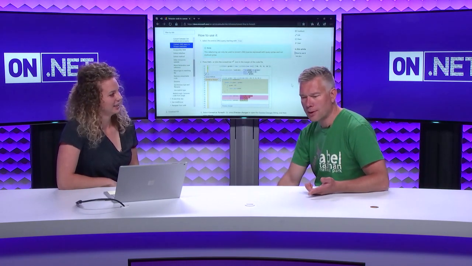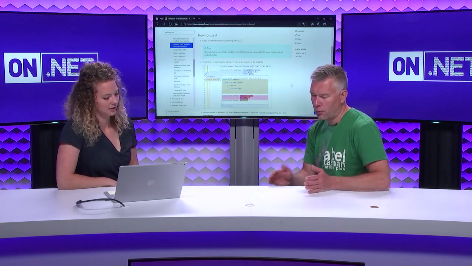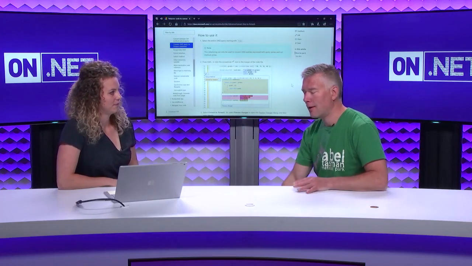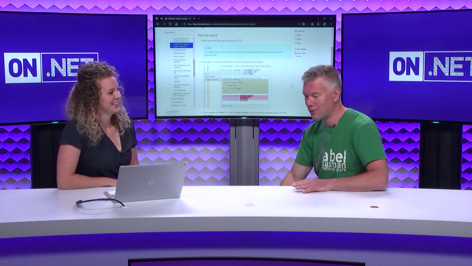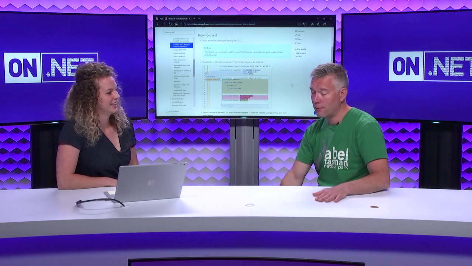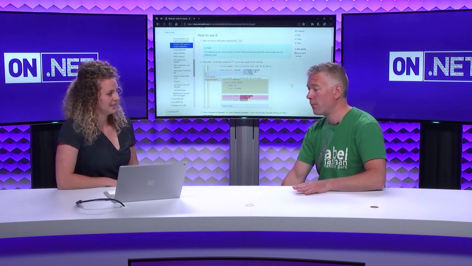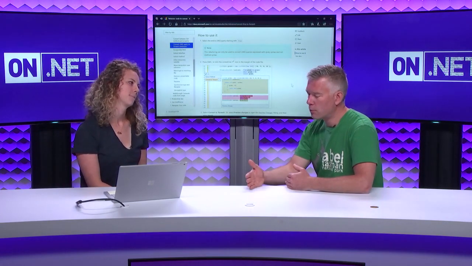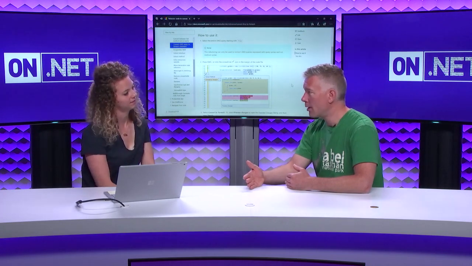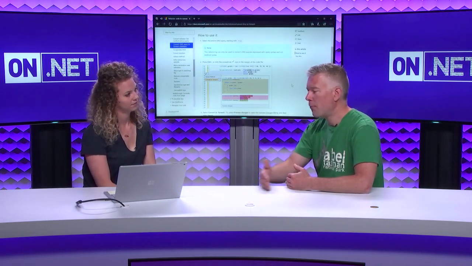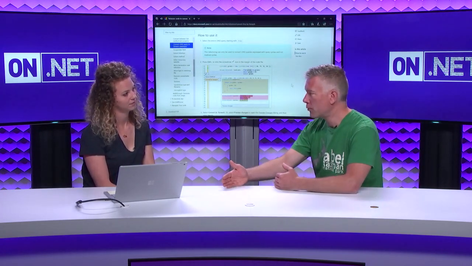So can you give us a sense of, if you're still on VS 2013, that's the last version, right? No, 2015. It's these 15s that screw me up. If you're on VS 2015 and you haven't moved to VS 2017 yet, what's the scale of refactorings that you would get?